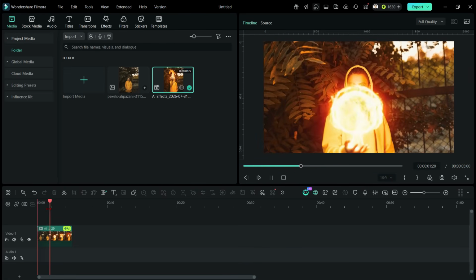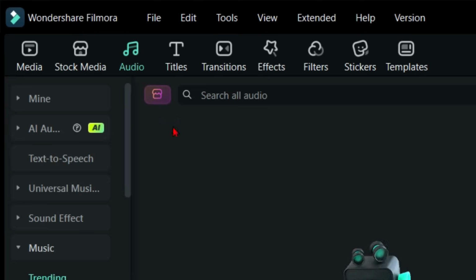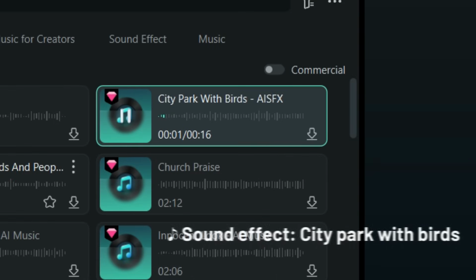Since the video had no sounds, let's use Filmora 15's sound library to make it better. Select Audio, then Sound Effects. Look for the following sound effects.